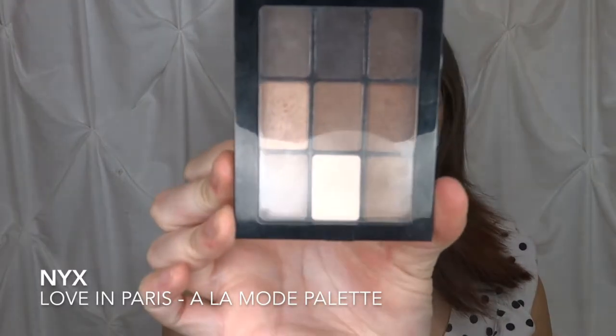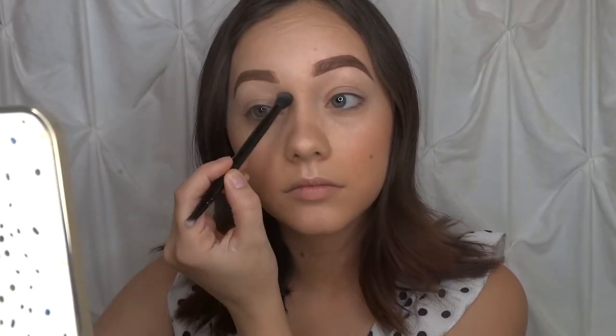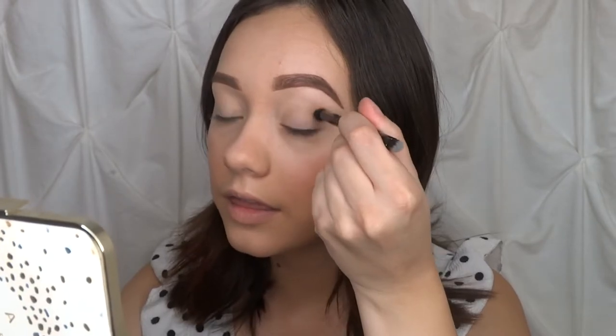And for eyeshadow, I'm going to be using the NYX Love in Paris palette. And we're just going to be going for a neutral smoky look. So I'm just going to go ahead and take my Anastasia double-ended brush and lay down a base right now. So I'm gonna go ahead and dip into this white and just set my eyes real quick. Then I'm gonna dip into this medium brown right here and we're just gonna focus this on the outer corners at the moment and lay that in the outer crease.